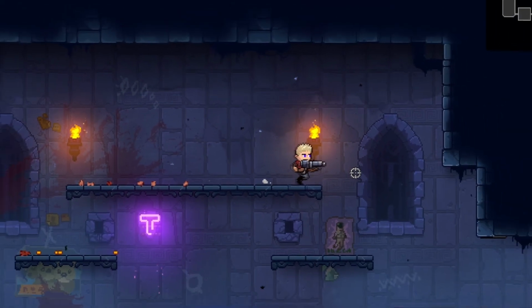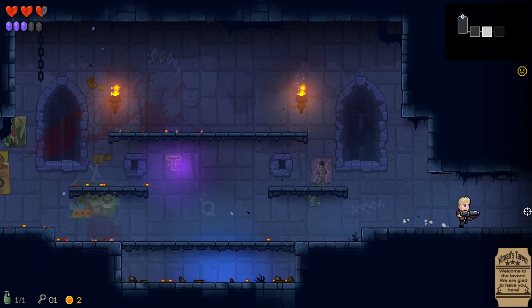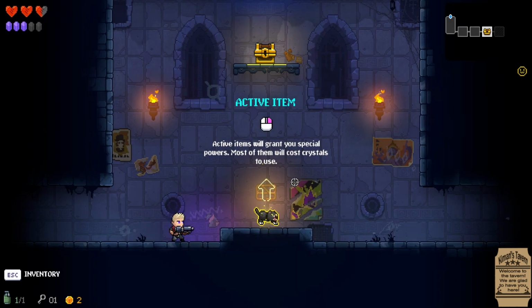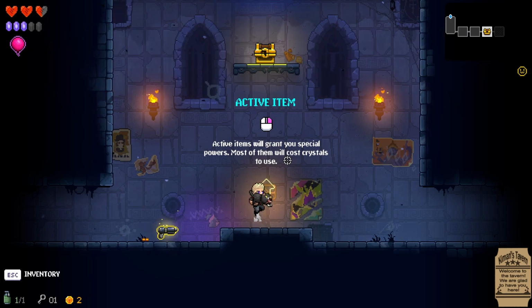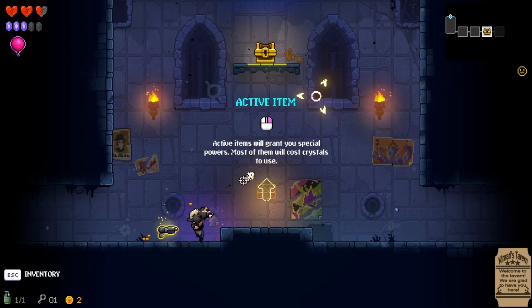In the next room, we come across our first item. It appears to be a cat, and your first intuition may tell you, oh, this must be a pet or something that's going to help me throughout my run. And you would be wrong. This is a gun. A cat gun. That shoots kittens. If you've seen the Netflix show Centaur World, then you'll probably know why this instantly made me chuckle and like the game a little more.